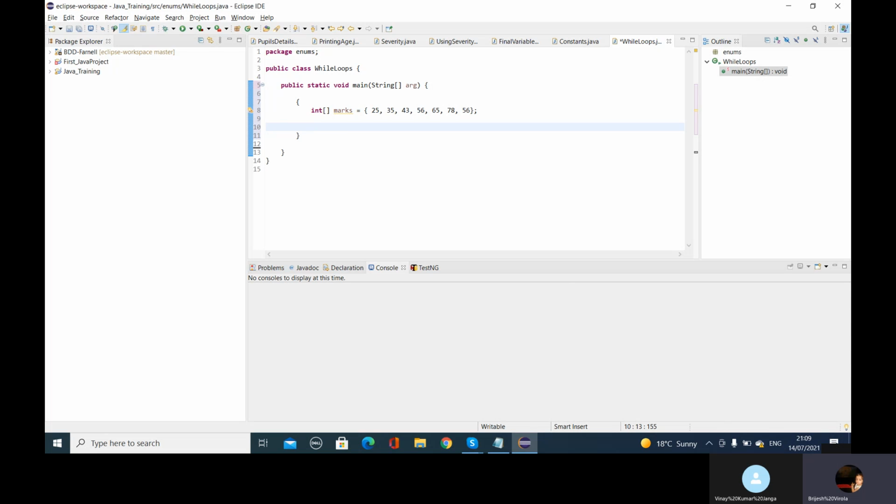So what we are going to do in here, we will use this for loop, means for each loop, and find out the highest number from this array, or the maximum marks. You can do exactly the same thing to find out the minimum marks. So that would be your homework. So you say int, this is the variable I am defining, so I'm using highestMarks. What is highest marks? The maximum marks. Here if you put minimum, it will find the minimum marks.